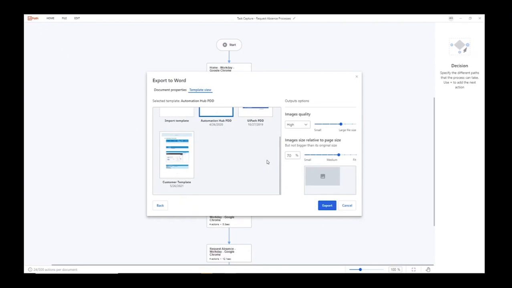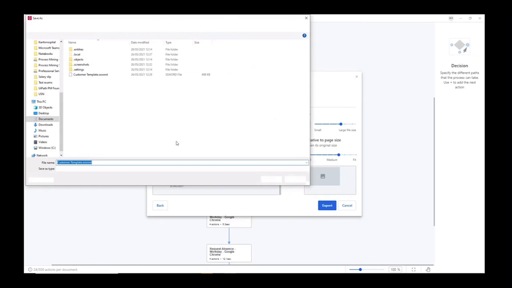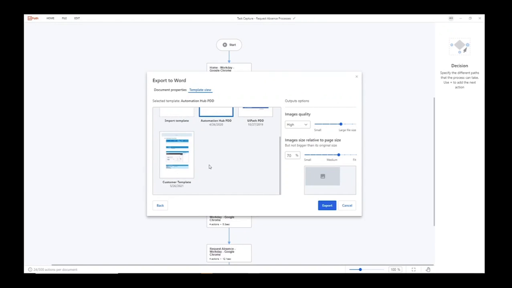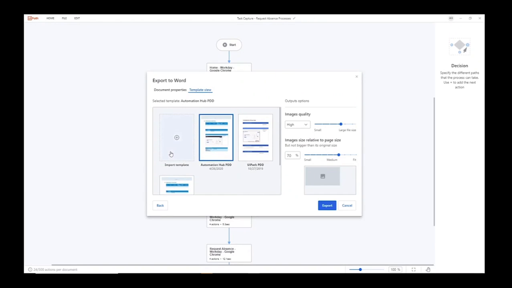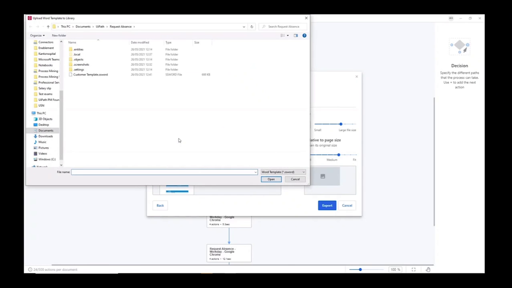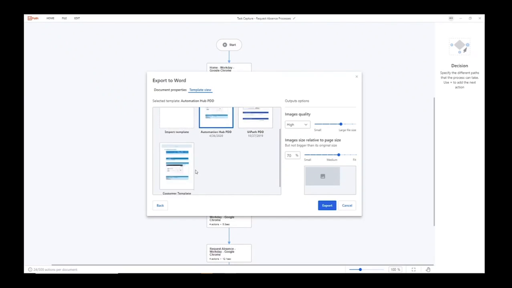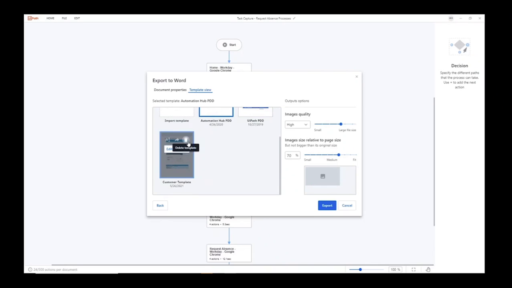We can share the PDD template by simply using the Export Template option. This action saves the PDD in the default MS Word format to a folder of our choice. Once our colleague receives this MS Word file, they'll just need to import it to their Task Capture instance using the Import Template option on the left. By doing this, they'll be able to both view and edit the template. In case we no longer need the copy of the created template, we can always delete it by clicking Delete Template.